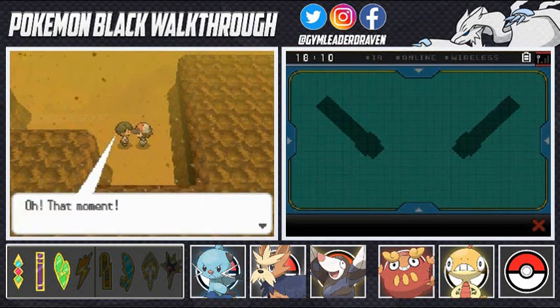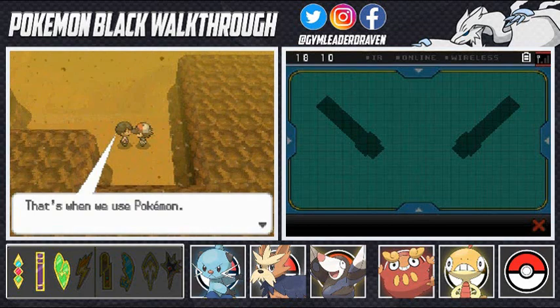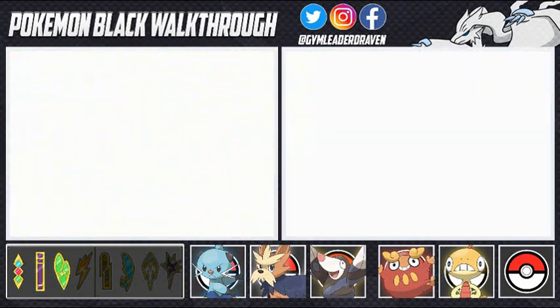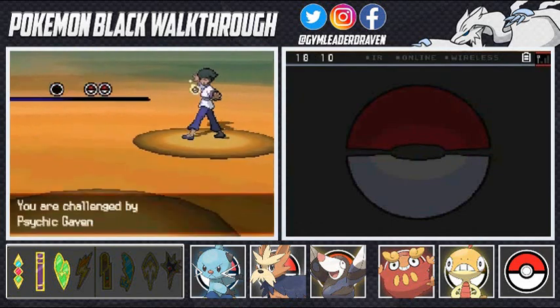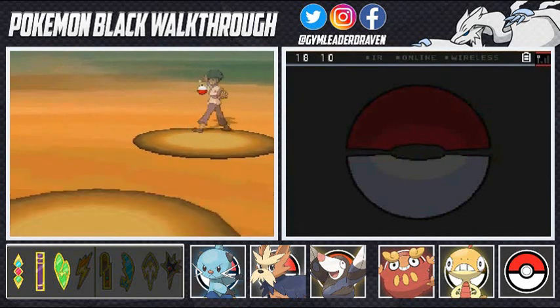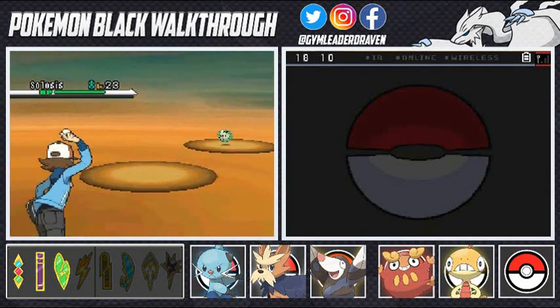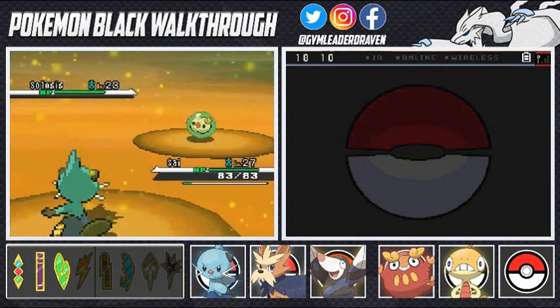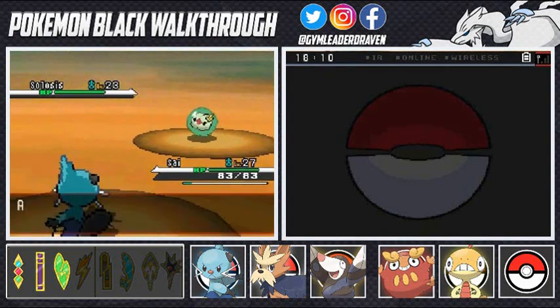See what he has to say. Oh, that moment. That's when we use Pokemon. Okay. Let's go. Let's get it. Okay, so here we go. Psychic Gavin would like to battle, and he is coming out with a Solosis as well. That's right. Solosis. Okay, Solosis. You think you're all tough and everything?